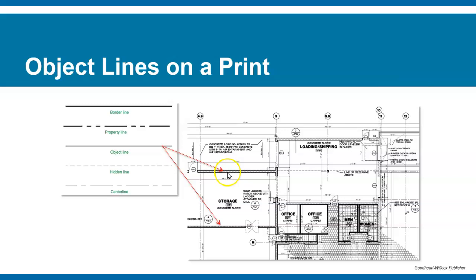Also, you'll notice that now these two object lines represent two walls within the building. You can see there's another wall here, very similar. And you can see the wall crosses through another door opening and then makes a return and goes down and crosses through another opening.